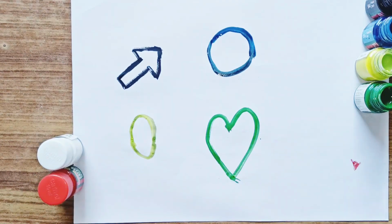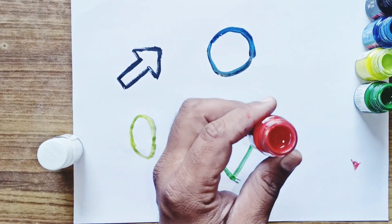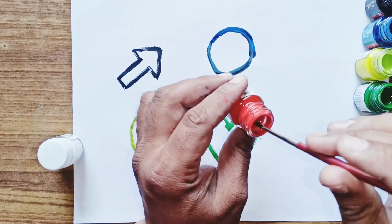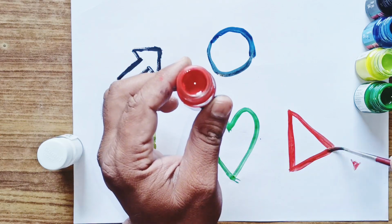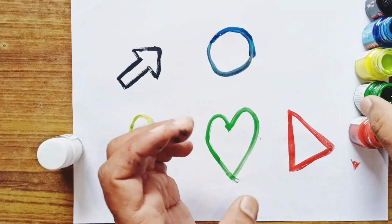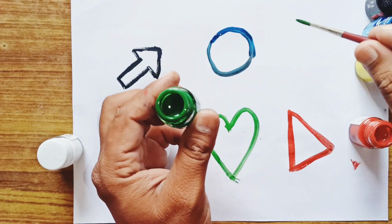Heart. Next color red. Red color. We will make the shape triangle. Next color again green. We will make star.